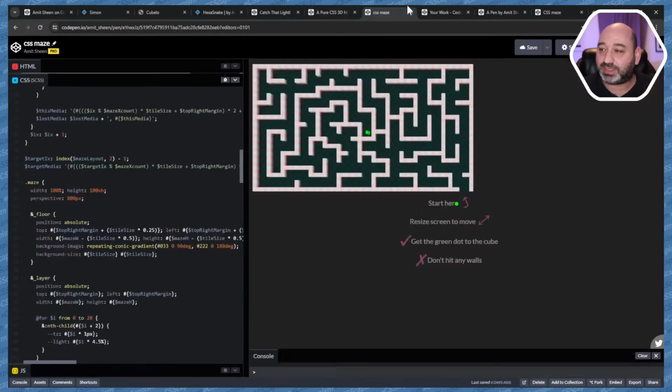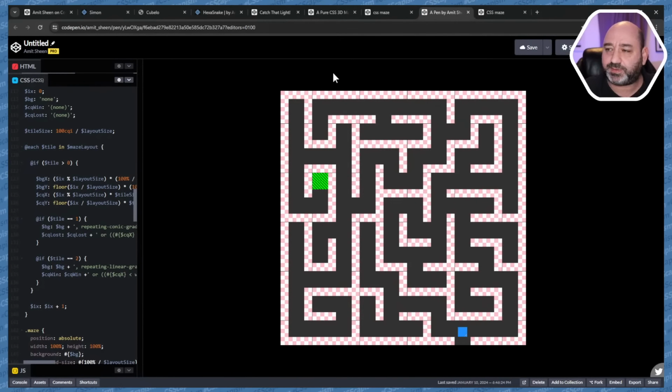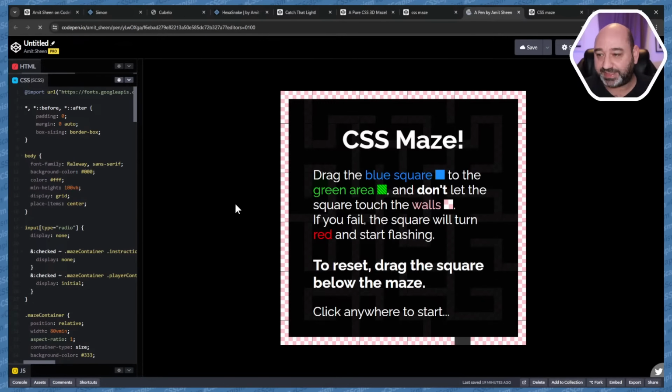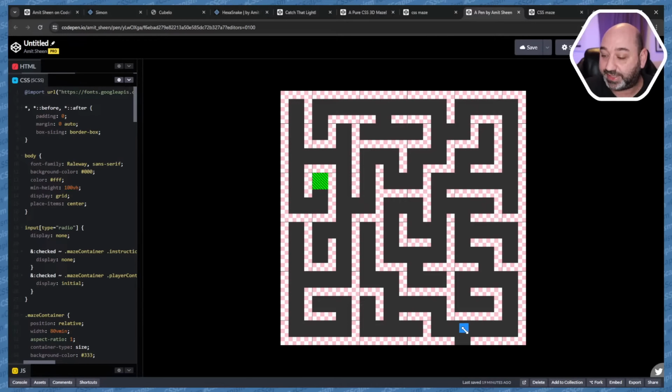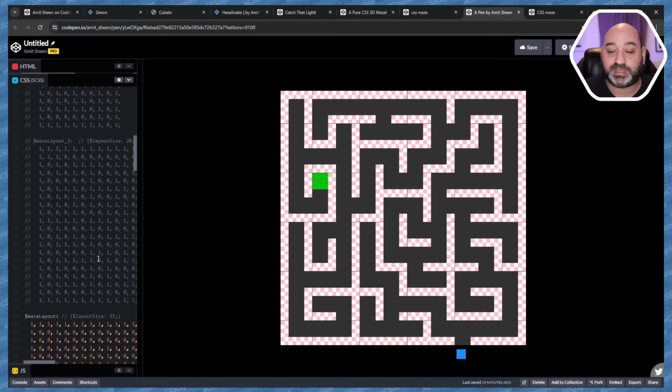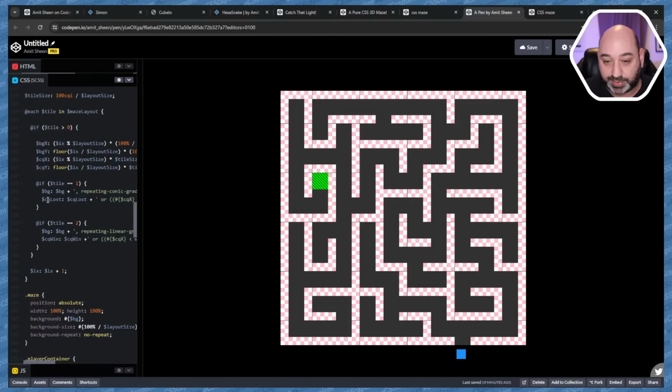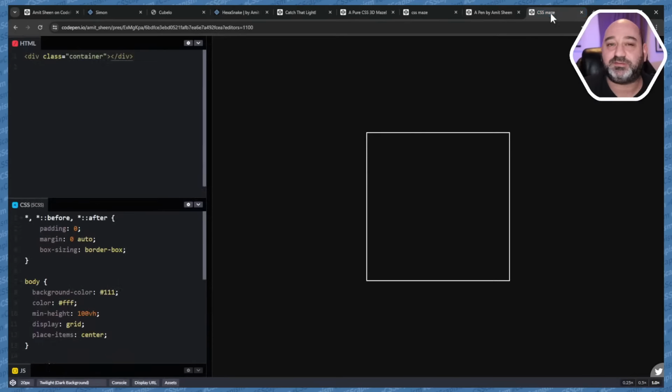And then a few weeks ago, I rethought about it, and I said, okay, we can actually do it now with container queries, and I got this maze. This is actually closer to what we're going to do today. It's just a square that you can navigate inside this maze, and when you run over the wall, it becomes red, so you need to navigate out, obviously. And it's all being done using container queries. And again, a lot of loops, a lot of math, and it's way too difficult. So today we're going to do something much simpler, but still working and still looks great, I think.